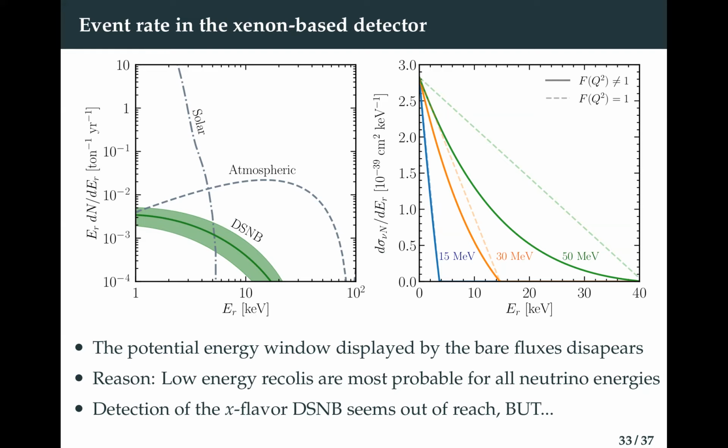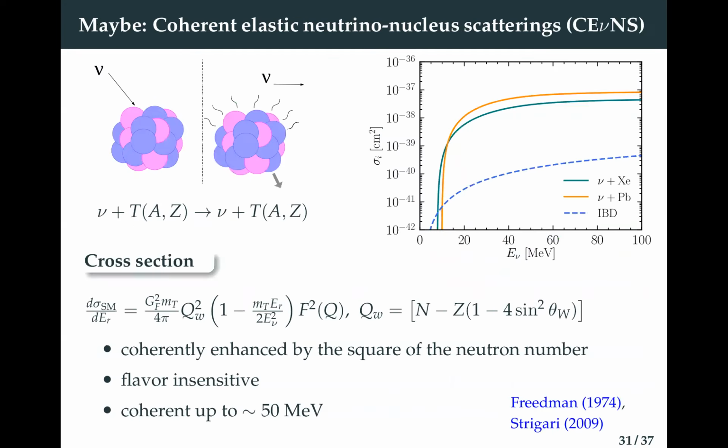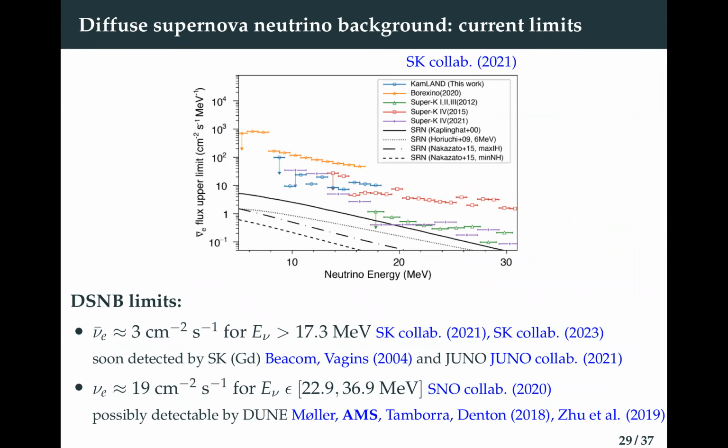Where's Super-K with their search for the DSNB? It seems like for 20 years they've been on the verge of where they think the signal is, but they haven't conclusively done that. Yeah, sorry, I guess this is where I jumped out. Basically, the purple ones are the latest limits without the gadolinium, and then the green ones are all the previous ones, also without the gadolinium. So I think here they added the tagging on protons, a small tagging on protons, in the 2023 one they did.